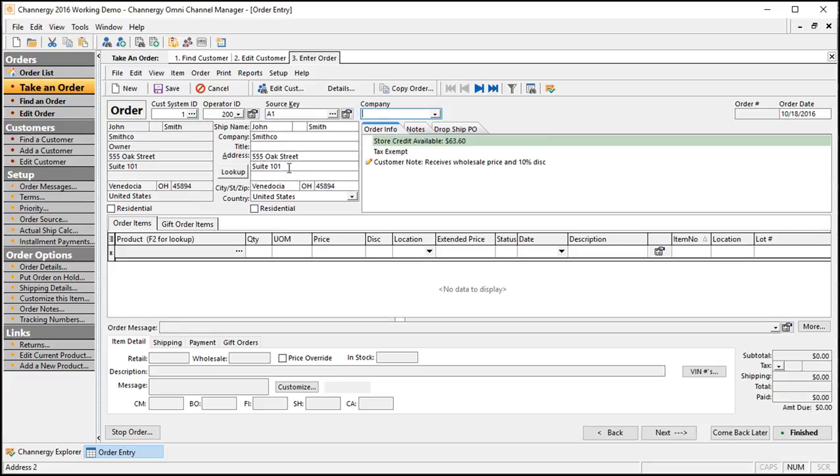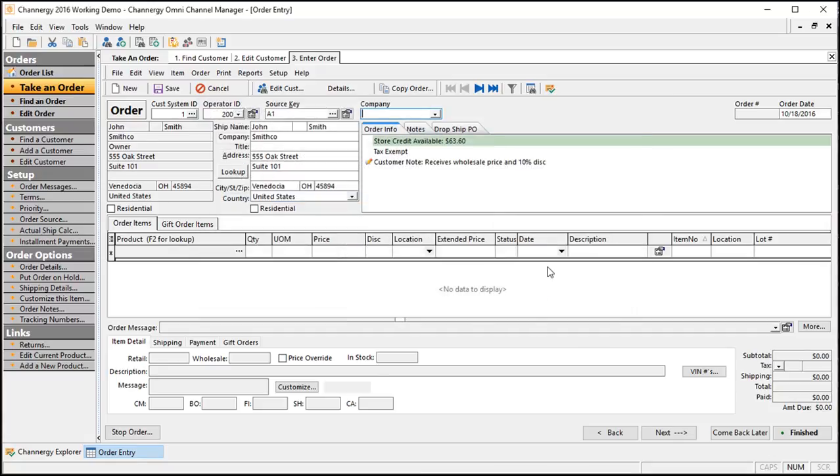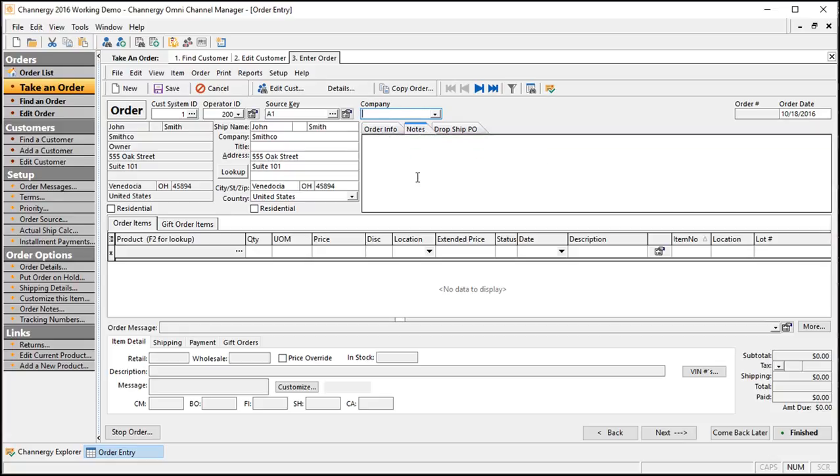This is the shipping. You could key a different shipping address, or if it imported with a different shipping address, it would show here, and all previous addresses would be in history. You can look them up, you can reuse them, run reports on them, etc. These notes will update as I go through the order. You can also type your own internal notes on the order. I'll also show you how to type notes to and from the customer in a bit. If you do drop ship, we'll show you that in a moment.